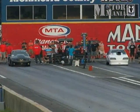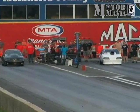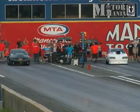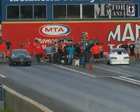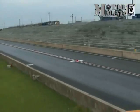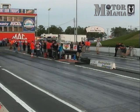All right, so here we go. Three cars. Who's going to be in the finals? Dean Marinas is going to be there. So it's going to be turbo and nitrous, or small block and big block nitrous in the finals. Look at Vader, jumps right in. Oh, he's using the bump box. And Barry Mitchell right on down the racetrack. 4.91.50 right there. All right, so Barry Mitchell is going to be in the finals against Dean Marinas.